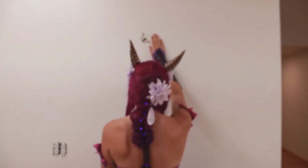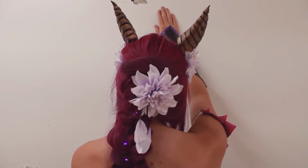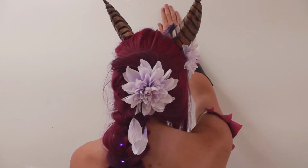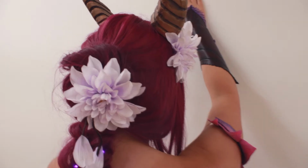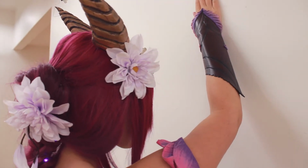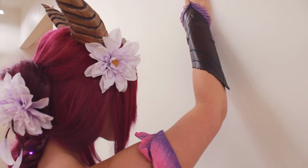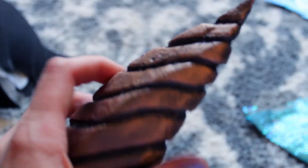The wig that you see here is actually 2 wigs that I sewed together. I took wefts from one wig and sewed them into another in order to create a little bit more volume and length. It was also dyed 4 times using Polymor Rit dye because I couldn't get the hang of it at first, and it was definitely a learning experience for me. I fishtail braided it with purple string lights in order just to create that little magical effect, almost like fireflies.